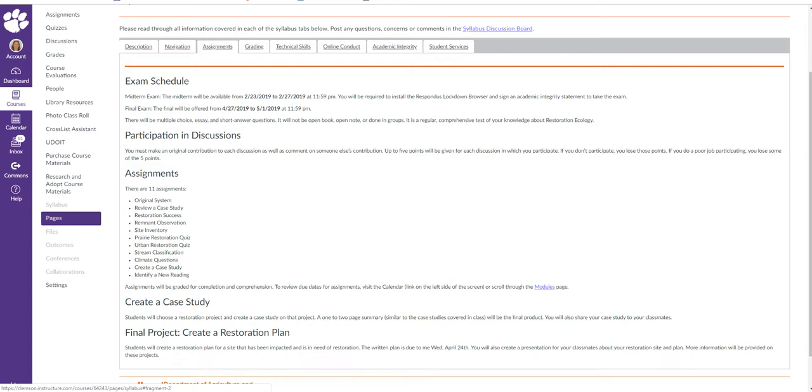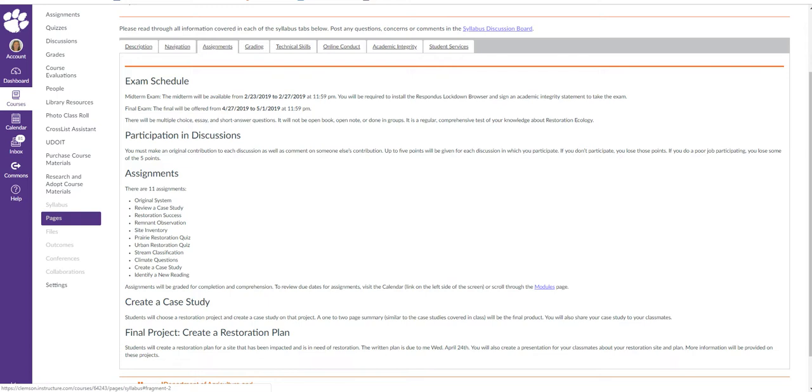So you will want to look at the assignments ahead of time so that you can plan to have the time to complete them. For readings and discussions, you can do those the day they're due, but the assignments take some planning ahead of time. So if you're going to need to be outside for a couple hours to do an observation, you might need to think about doing that on the weekend or some time when you're not at work.